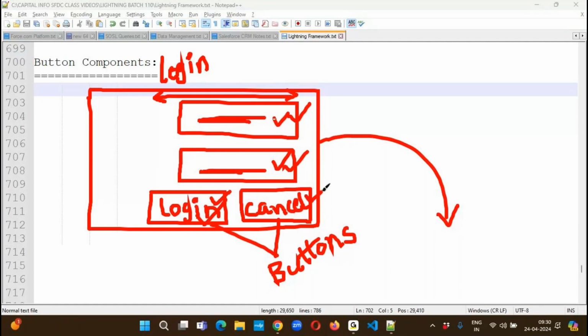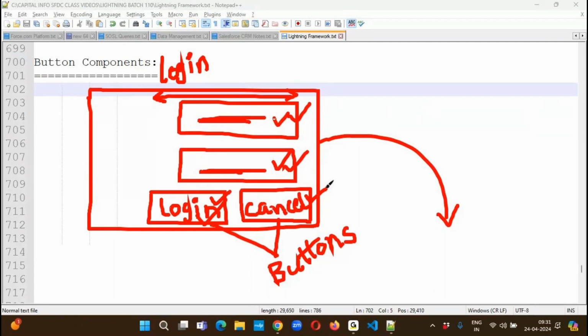When you click on the cancel button, it will cancel the current request. When you click on the delete button, it will delete the current record. When you click on the search button, it searches for matching records. When you click on the save button, it saves the record. When you click on the pay button, it transfers the money. Like that, we place button controls to perform some actions.